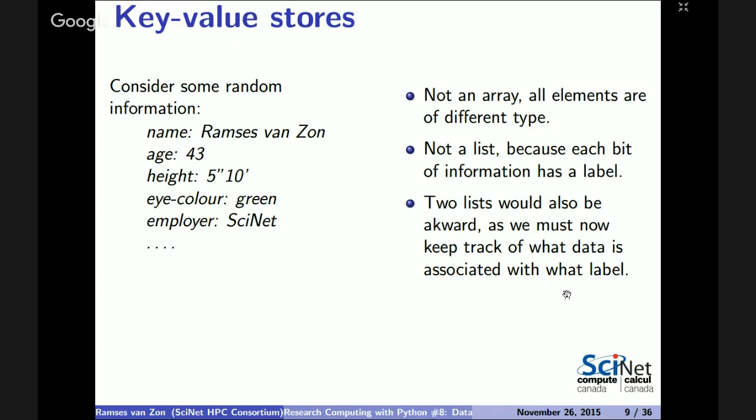Now, I could think of this as two lists, one of the properties and the other of the values of the properties. But it's vital or essential in this bit of data that these two are linked, right? So if I remove one element from the right list, remove green, then the eye color shouldn't become the next value. So this link between the key and the value is very essential. So this is a typical key-value store, a key-value structure.